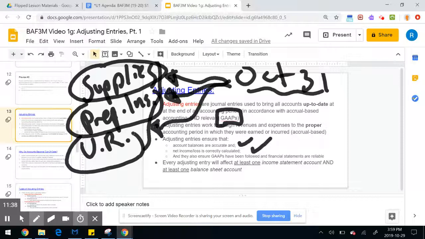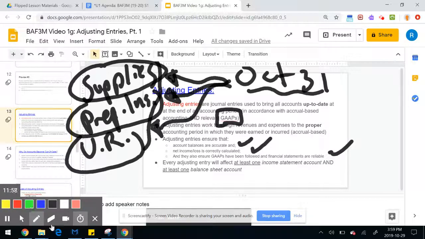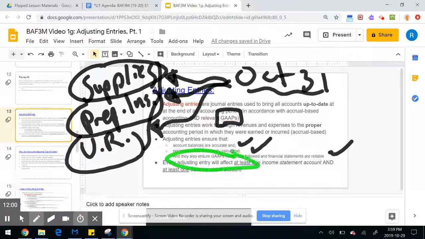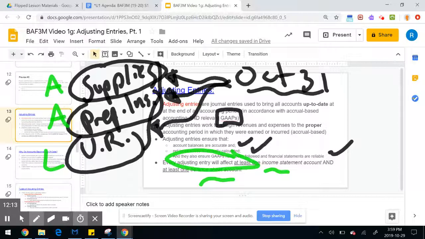And the revenue one. They paid us for the revenue in advance, so we put it into an unearned revenue account, which is a liability account. If we didn't make an adjusting entry, then we wouldn't be recognizing revenue that we actually earned this month. So it's about making things accurate and following GAAP. A rule of thumb, you'll notice by the end of this, is that each adjusting entry that you just saw affects at least one income statement account, like expenses or revenue, and at least one balance sheet account, like supplies, which is an asset, or prepaid insurance, which is an asset, or unearned revenue, which is a liability.